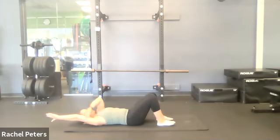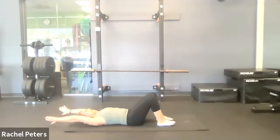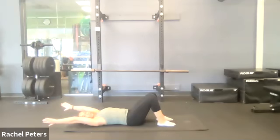Find that first point of resistance, either along the sides, at the top of the shoulders, or through those armpits, and hold in there. If you feel a real intense big pulling through the armpit or through those upper arms, I want you to bend the elbows a little bit to put some slack back in the system.